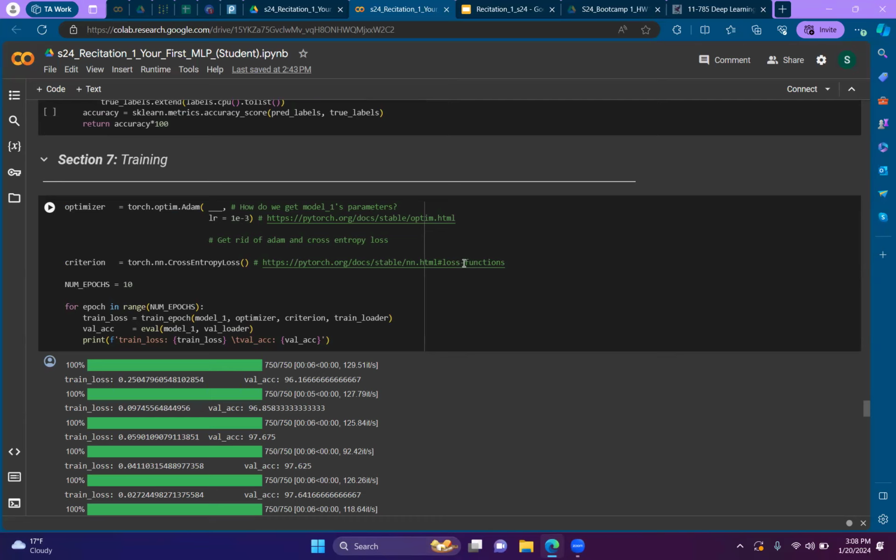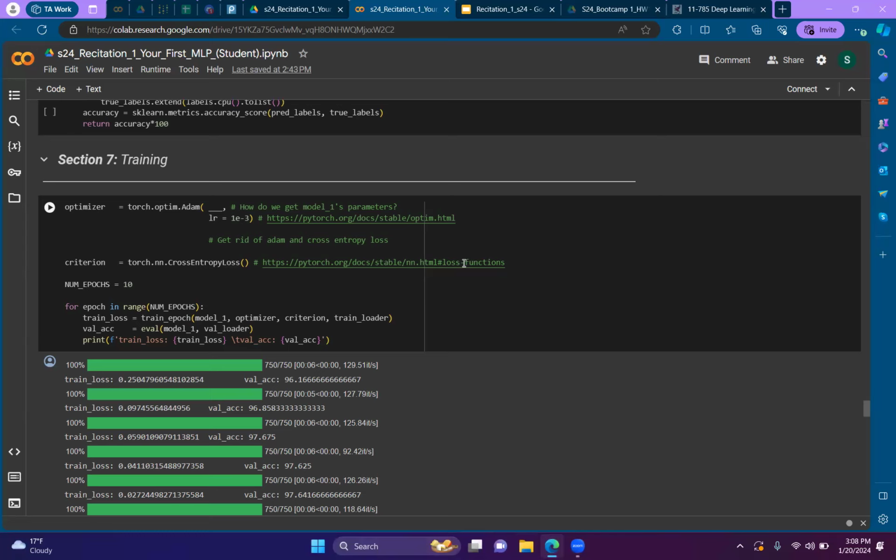But I would really recommend going through the entire list of optimizers and exploring by yourself: Adam, AdamW. There's AdamP. AdamP is not directly available on PyTorch, but I'll talk about it in a few minutes. SGD and several other optimizers that you will be using in your homework 1 part 2.